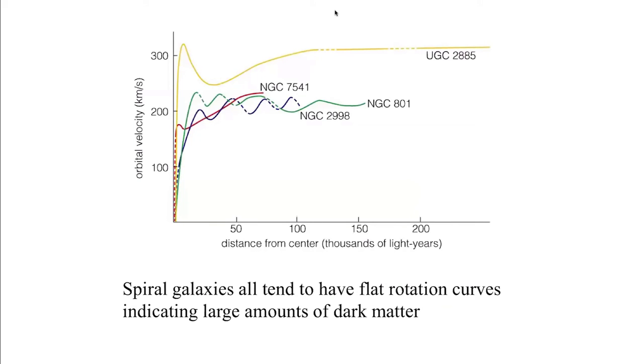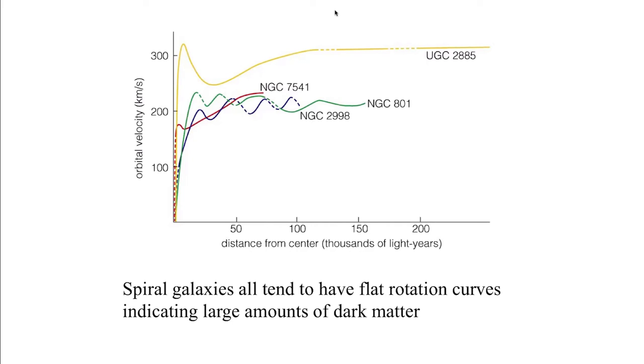Okay, the question is, is the Milky Way unusual in that? Or do all galaxies seem to show this? And here I just show an example of 4 different other galaxies and their rotation curves. We can measure these rotation curves for lots of other galaxies as well. And what do we see? Well, we see rotation curves that look very similar to the Milky Way's rotation curve. There's a period in the center where it gets very, very fast, and then it kind of levels off, and you get these roughly flat rotation curves for all of these different galaxies.